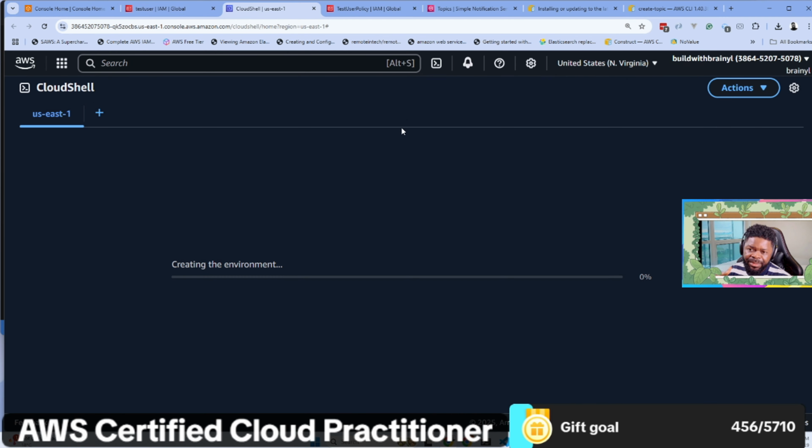There is more to CloudShell, but you just need to know that it's another CLI that is already in the cloud. Just think about it. It's a CLI that is already in the cloud. So the other CLI, I had to install it on my Windows. I had to set it up. I had to give it my credential. But this one is already in the cloud. So I can just come here and do my actions. I don't have to do it from my local machine, right?